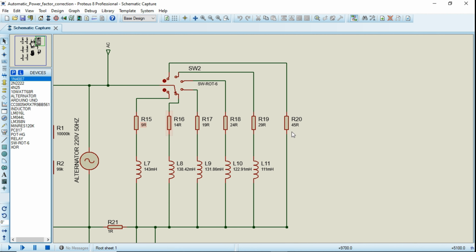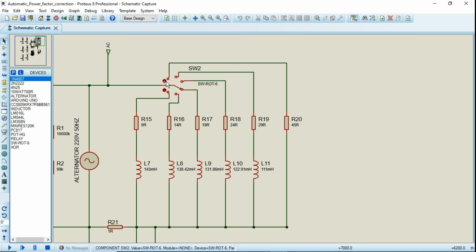Now, if we focus from right side to left side, the value of resistance is decreasing but the value of inductance is increasing. So, it shows that whenever this branch will be connected across this voltage source, the power factor of this voltage source should be unity because there is no inductance inside this branch. But whenever this branch is connected across this voltage source, the power factor should be low as compared to other branches because the higher value of inductance exists inside this branch.